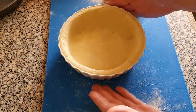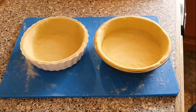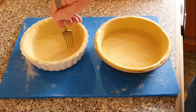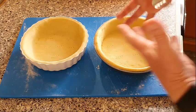There we go. So we're just going to blind bake these first, which will half cook the pastry. We'll put some breather holes in the bottom to start with, and this is really to stop the base of the pie swelling up.